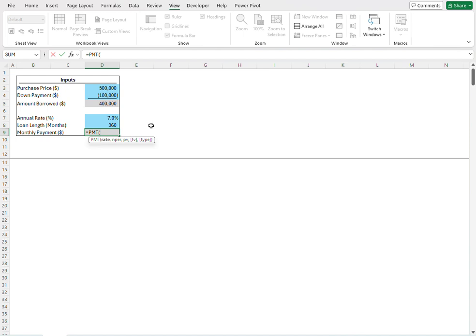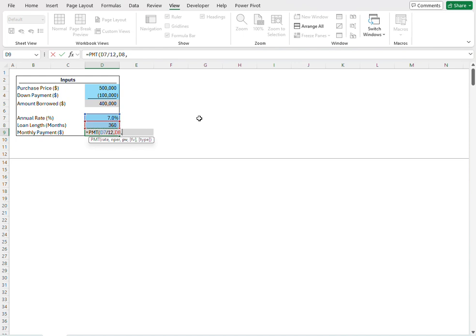The first is rate. So for rate, what they mean is your interest rate. And so we're going to go ahead and select the 7% above. But we need to remember that this is an annual interest rate, and we're going to pay our mortgage on a monthly basis. So we're going to take that 7% rate and we're going to divide by 12 just to turn it into a monthly rate. The next input we need is number of payments. That's that NPER. We already have the 360 up above, so we're going to select that.